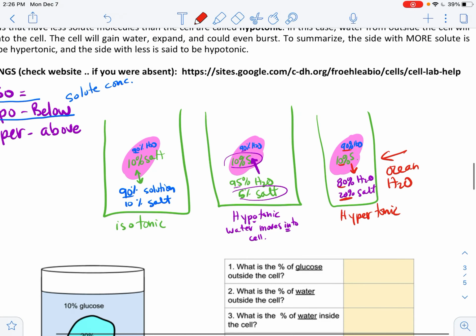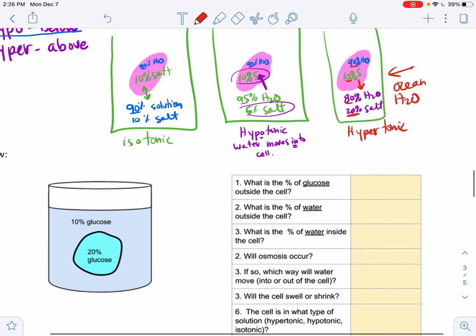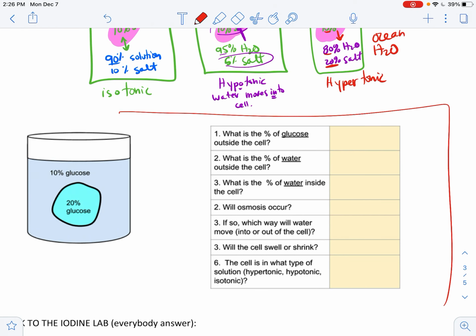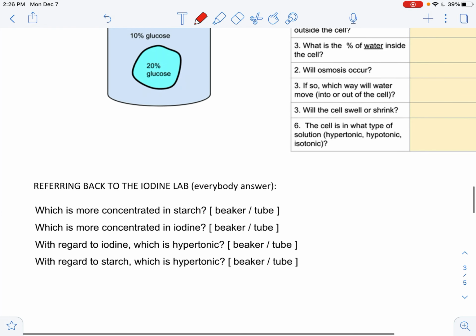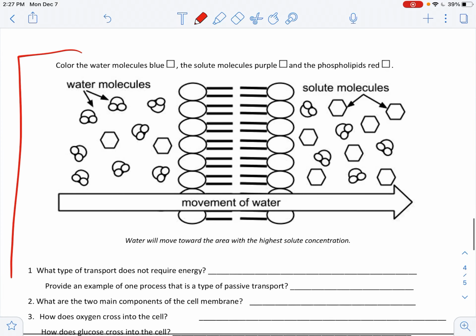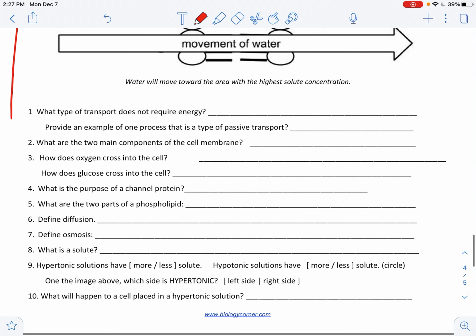I know. All right. So now you need to try to do this part right here, okay? And go back to the lab. If you don't remember, go back and watch the video, and you should be able to answer these questions. And then do the coloring and answer these questions. And once again, it is pages 81 through 83 in your book. Thank you.